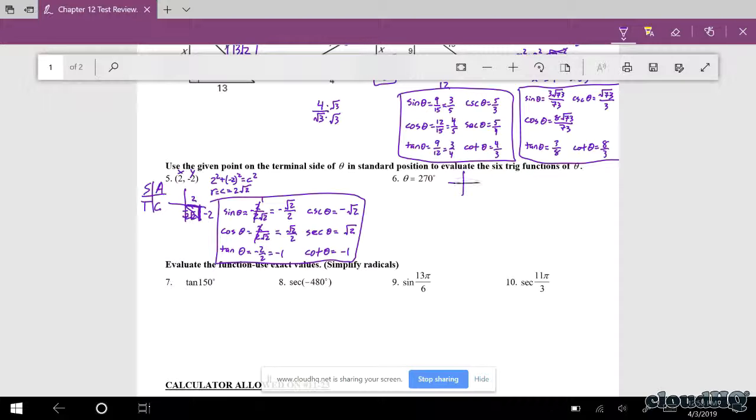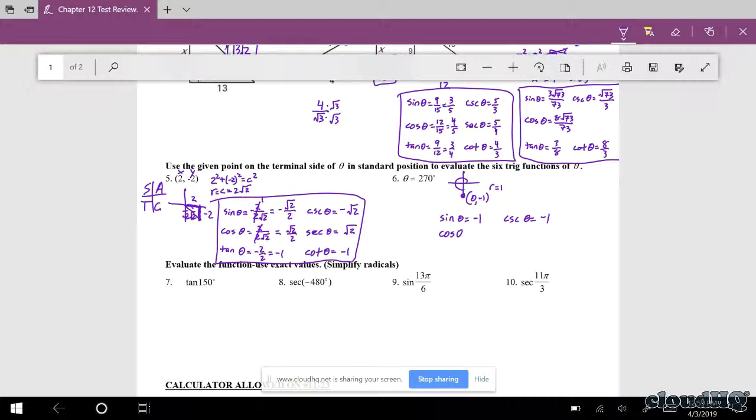These are like our special right triangle quizzes. Oh, it ends up being quadrantal: 0, negative 1 with an r value of 1. So sine is y over r, negative 1 over 1. I don't know why I wrote the equal sign there twice, sorry. So negative 1 over 1. Meanwhile, cosecant would be the reciprocal of that, which is also negative 1.